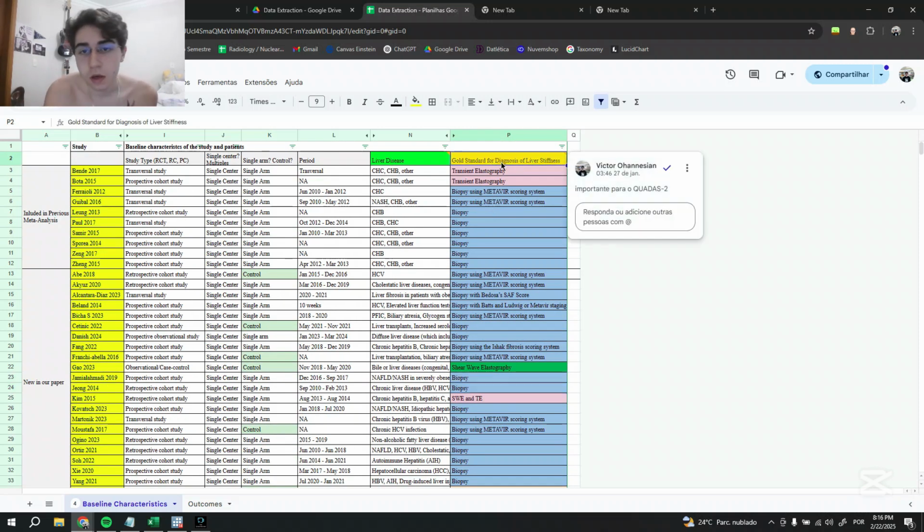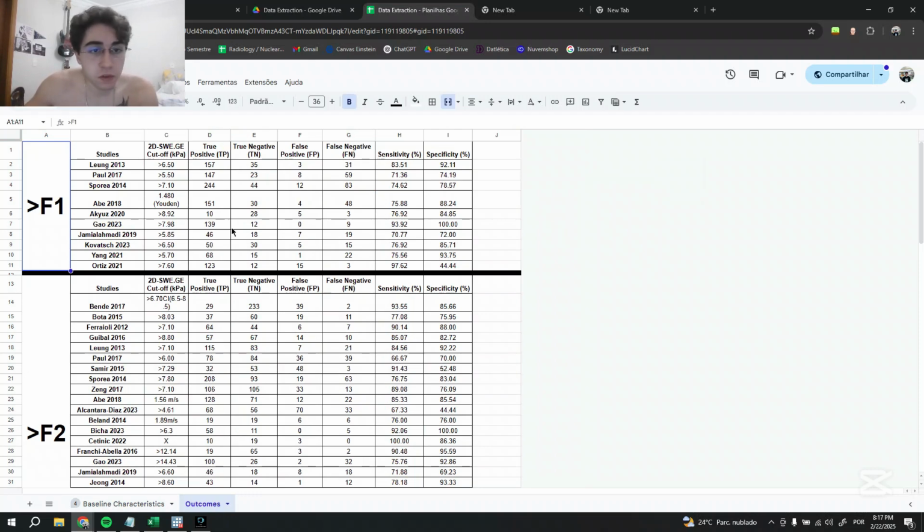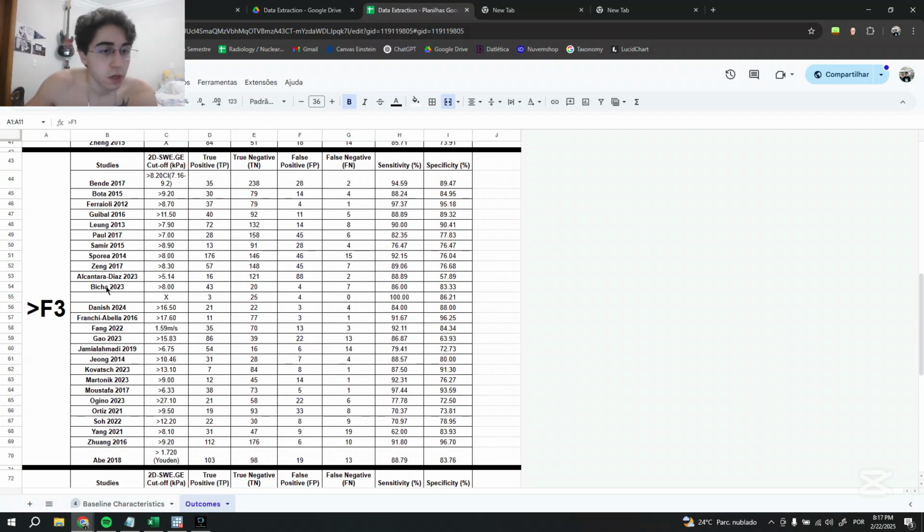So that's an important thing. I'm saying this to show the importance of stratifying and not pooling all the results without meta-regression. The correct way is to separate transient elastography and biopsy and see the difference. Can you pool them? Yes, but the big deal is that transient elastography and biopsy are different diagnostic methods, so keep them separated. In your paper, check this and the baseline studies to bring more robustness to the statistics.